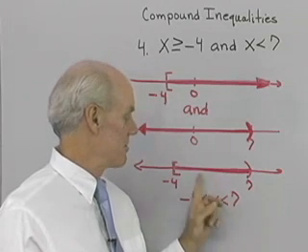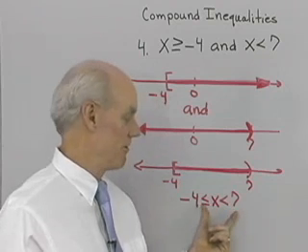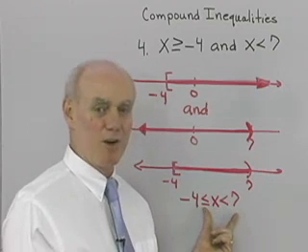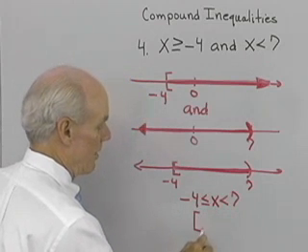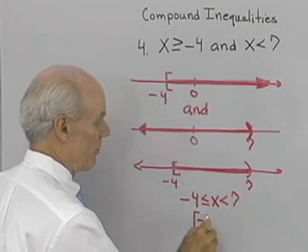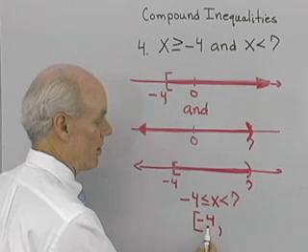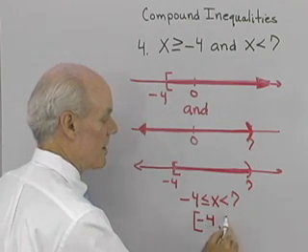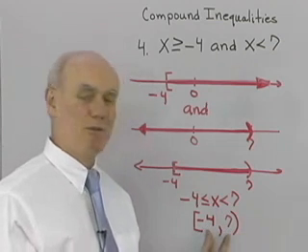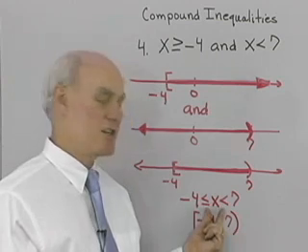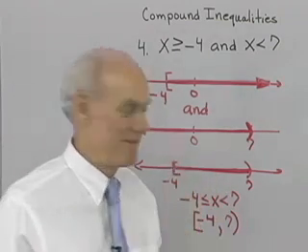Here it looks like x is between -4 and 7, and sure enough, with this notation, x is between -4 and 7. Now, if I also want to write this using interval notation, it's very simple. I'll use a bracket right here for -4, showing that -4 is included, comma. I want to start at -4, include -4, and go up to 7 and stop, but not include 7. So there's my interval notation that's equivalent to this inequality, that's equivalent to this graph. Let's try one more example.